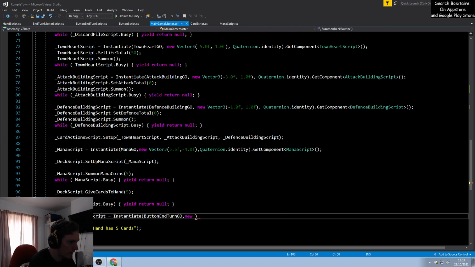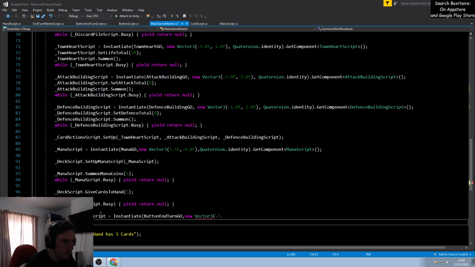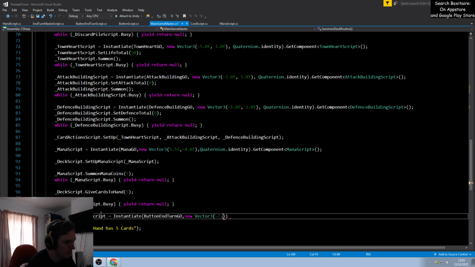We decided it was a new vector, I think -7.5, and I think it was -1. Then get component.